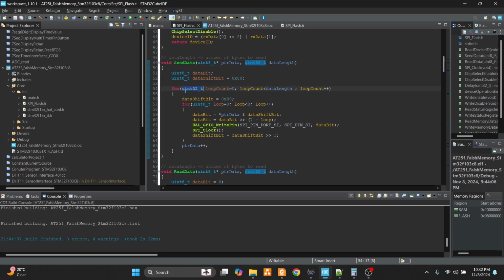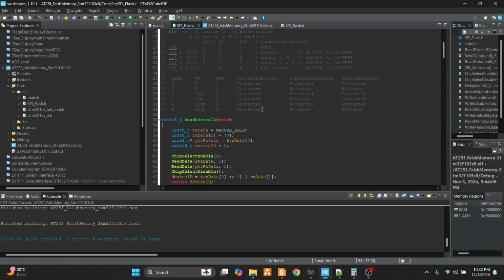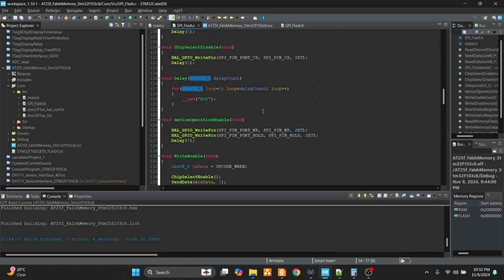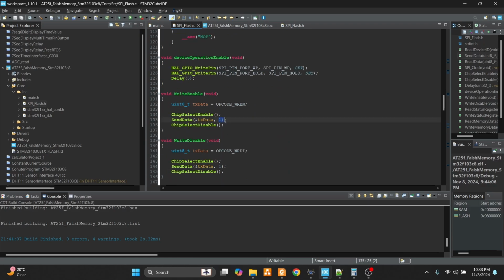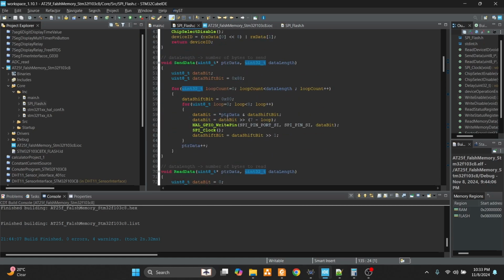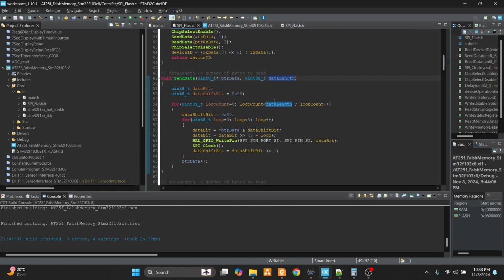Starting from 0, the loop count runs until we reach the data length, that is, until all the data has been transferred, either a single byte or multiple bytes. For the write enable instruction, we want to send only 1 byte of data, so the data length for the write instruction is 1 byte.